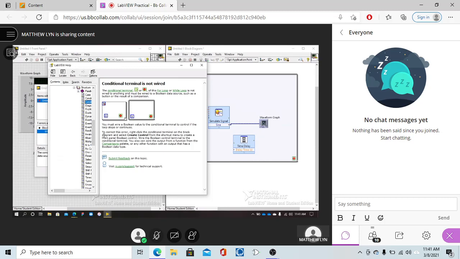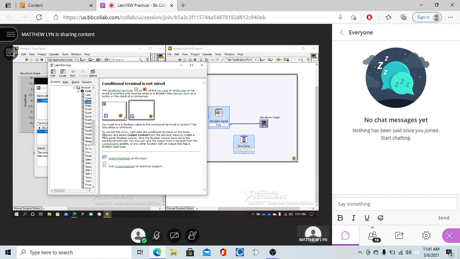So this is where you can find a solution. If you have an error in your code, and as degree students doing engineering, depending on where you go, you might be required to set up such a system. So just so you know, you have to read your help context. You have to do a little research to find out what's causing your program not to run.